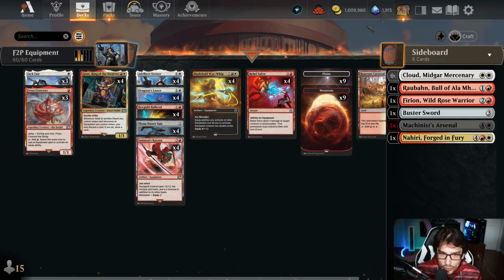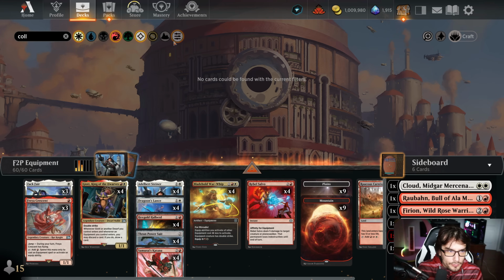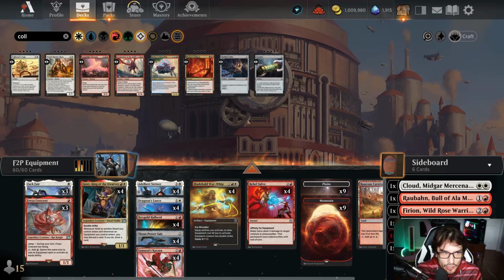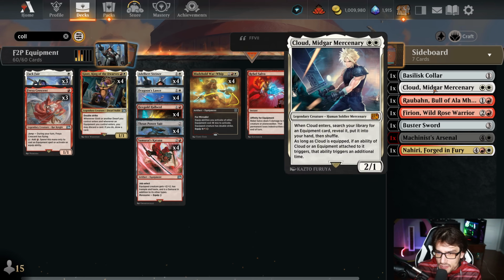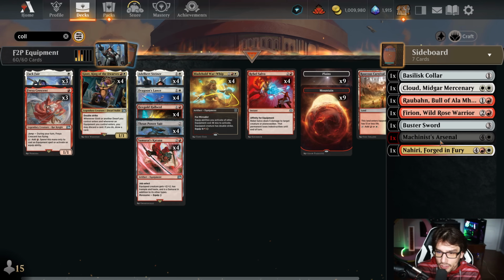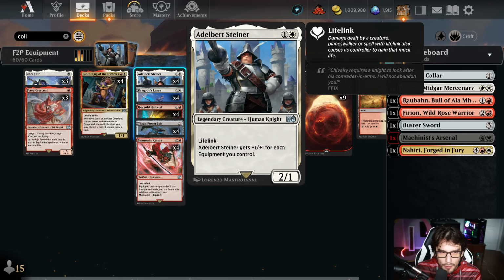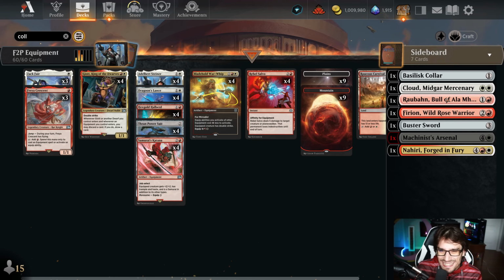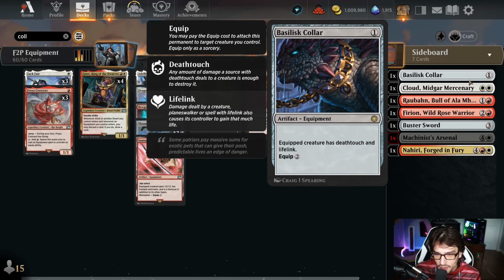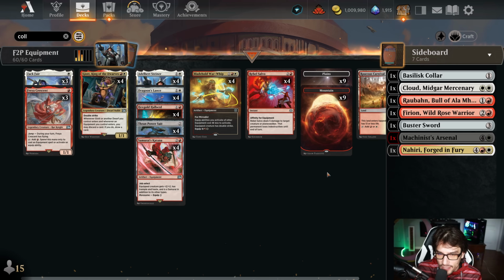At that point, once you're tutoring with Cloud 2, we also get like the collar, if you wanted, right? Like you could really turn it more into a toolbox where you're grabbing specifics and then you just run 1 of each specific, which is pretty decent as well, right? So liking the collar as well, just for the Death Touch lifelink, but you know, Adelbert kind of fulfilling that lifelink role for us, so it's not quite a necessity to have, but honestly, it's 1 mana, and then we're playing with, you know, the affinity, so that's going to be really good for us too.